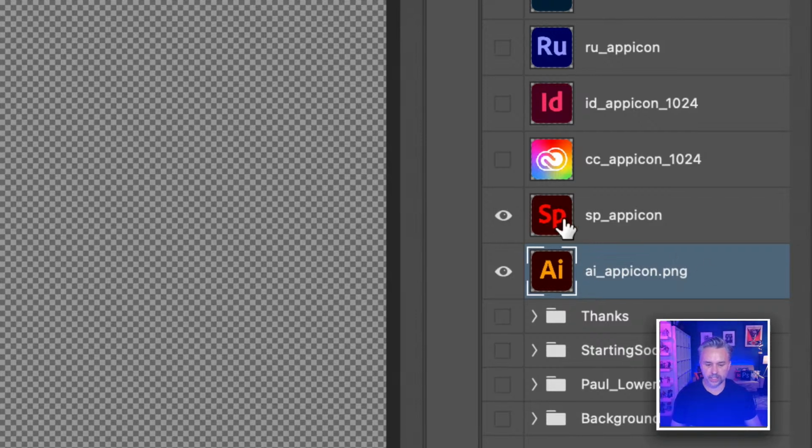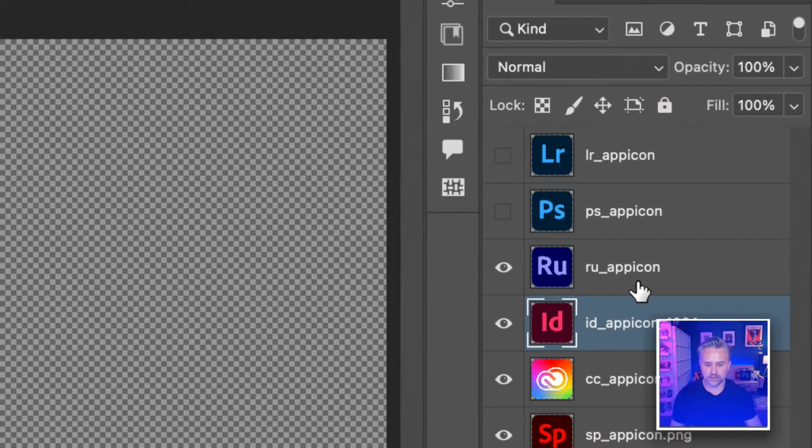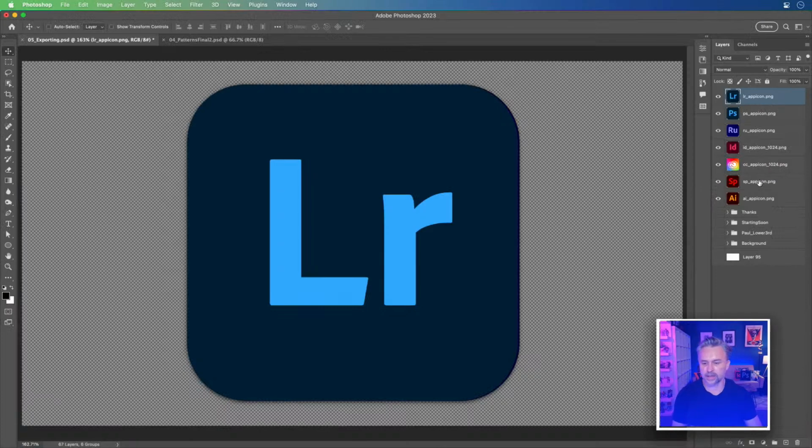So I'll type in PNG. What about this? PNG here. What about this one? PNG. Just appending the name on the end. Lightroom. PNG. Did that. So what, like 7 or 8 layers?